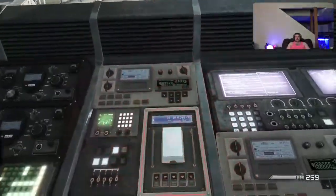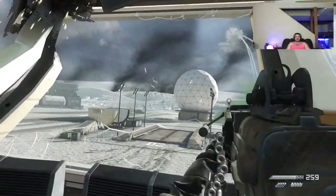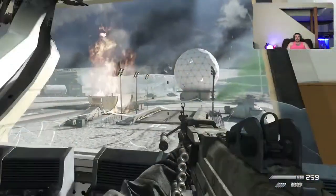Let's launch this thing. Right there, big button. Launch the missile. I love Epcot.